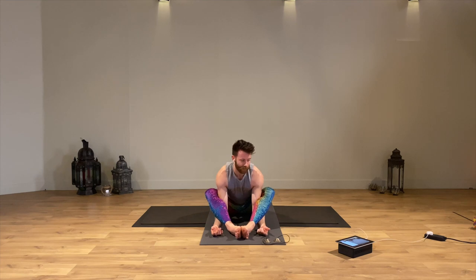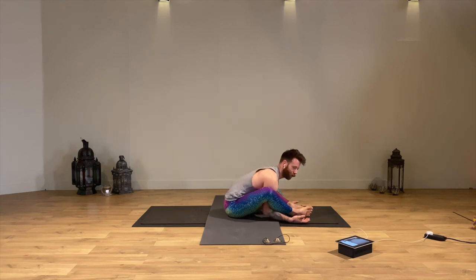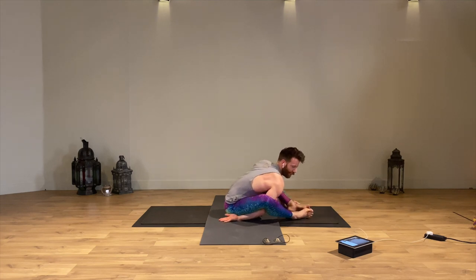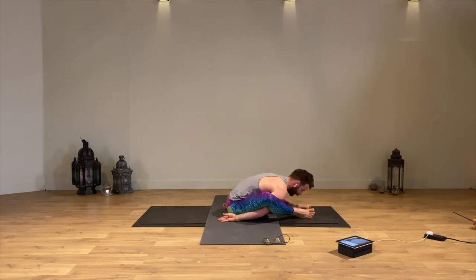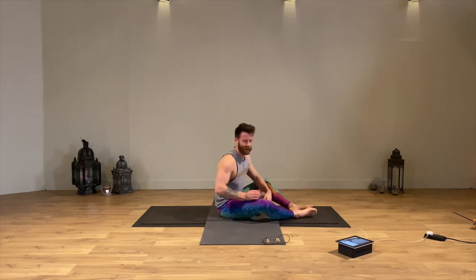Then, bring yourself up. What I want you to do this time is you're going to stay facing forwards, you're going to see if from tortoise, maybe you can take the hand behind you, so I have to lift my bum up a little bit, and then the other one, and then lean forwards that way. Maybe it feels a little bit different, because now you've got flippers at the front and flippers at the back. Because otherwise, you wouldn't get very far if you have flippers at the front or flippers at the back. Let's stay forwards. Alright, come up from there. That's a toughie.